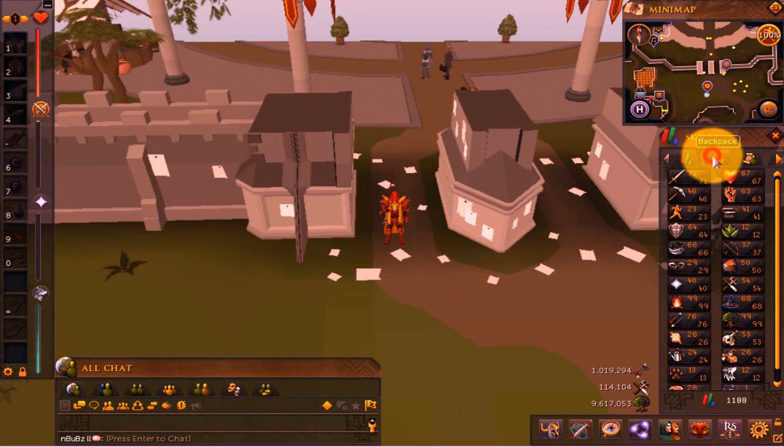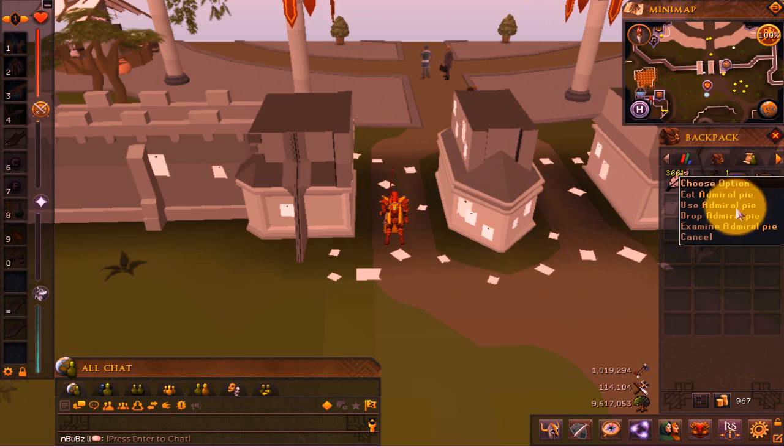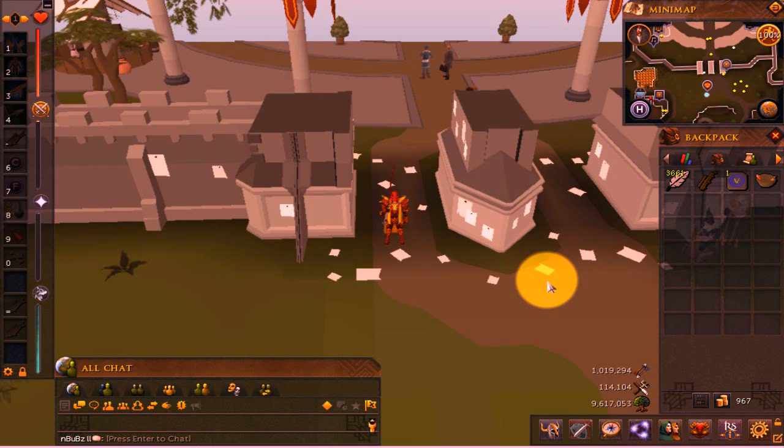First of all, you need to go to the Grand Exchange, which is where I am now, north of Varrock, and you need to buy an Admiral Pie. You could also buy a fishing potion. I'll explain that further on in the tutorial.